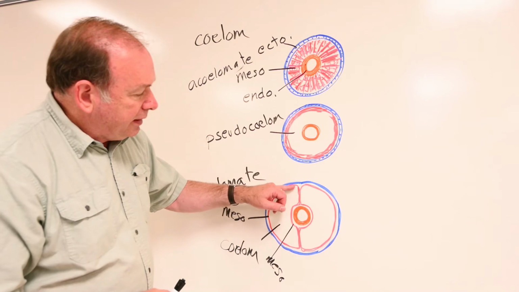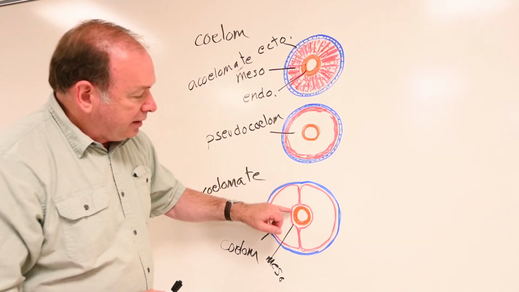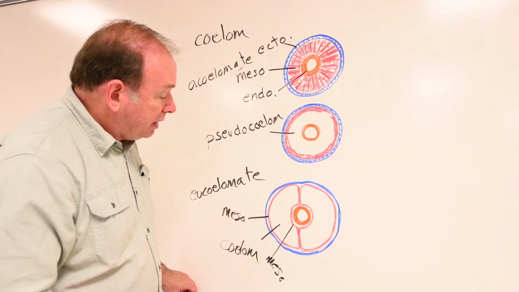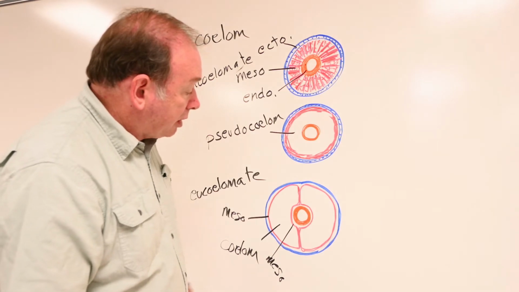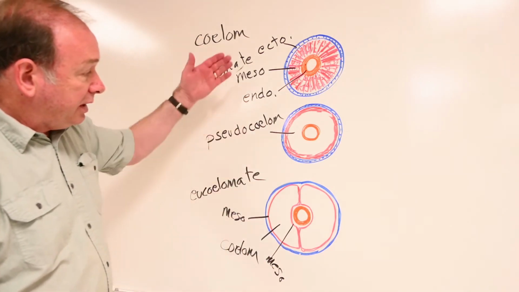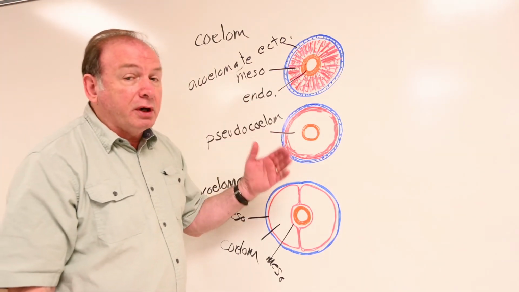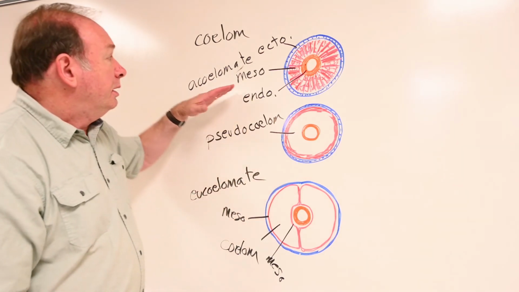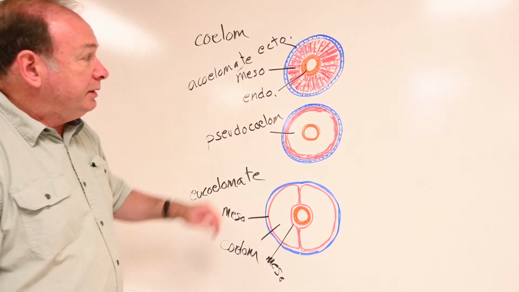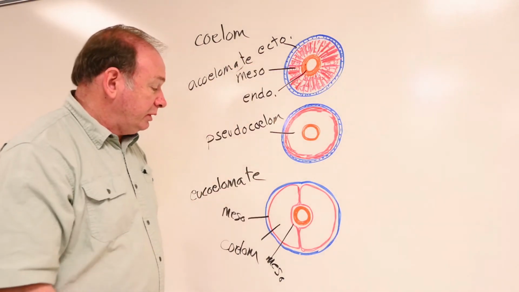And typically there's some kind of a membrane or connection between the outer body mesoderm and the inner mesoderm in here. Some kind of a mesentery, a connecting sheet. And we'll talk more about this when we talk about embryology later on in the class. But this helps to explain what's going on with these different terms regarding the body cavity or coelom. Acoelomate, pseudocoelomate, and eucoelomate organisms. This is considered more primitive, this is kind of intermediate, and that's more advanced, supposedly. Okay?